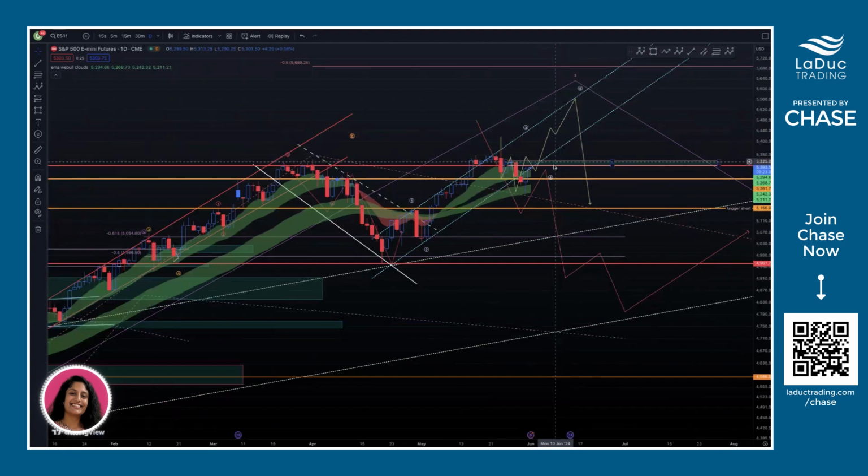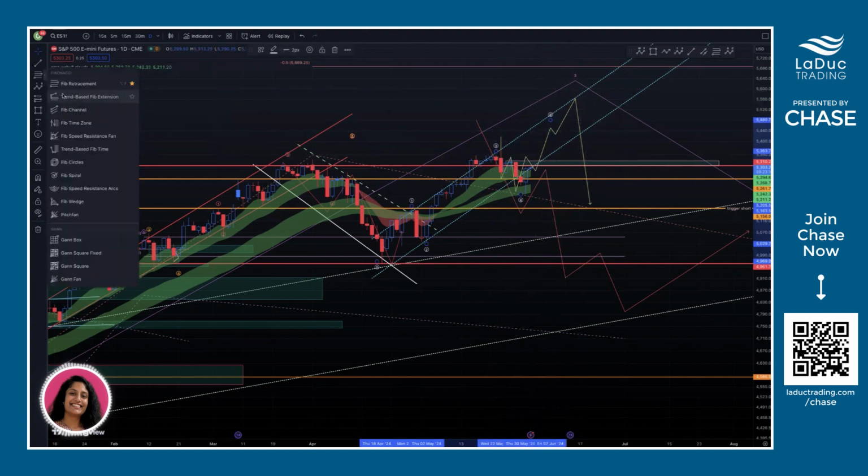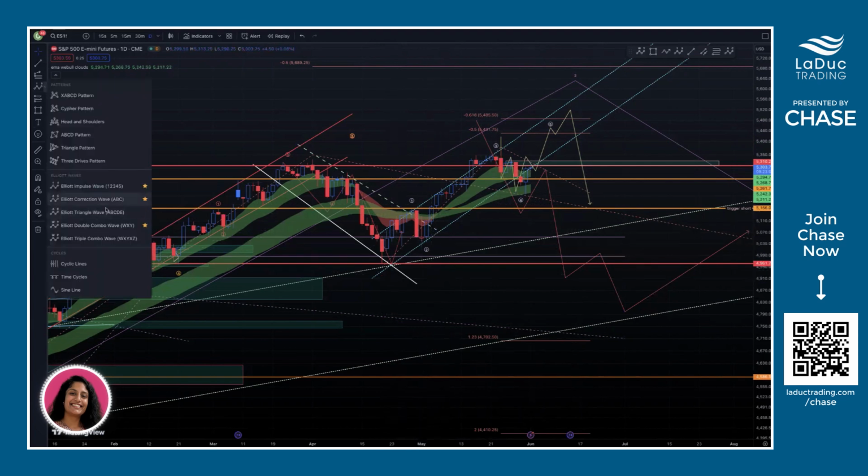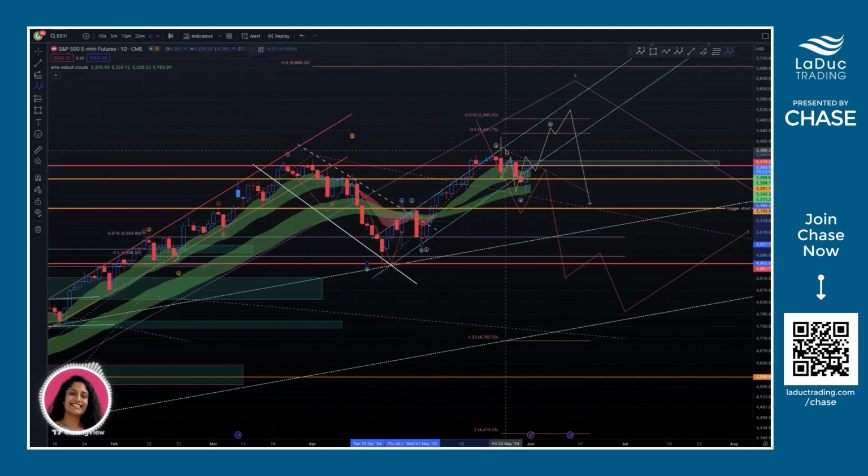So it will be interesting to see how global policies intersect with price action here. As you can see here, if we can break over 5327, we're very likely going to push to the top of the channel. Let's fib this from the top to the bottom, and we can see the top of the channel, 5430-ish to 5485, is where I see this ending. For this to be an ABC wave, we rejected right off this level.